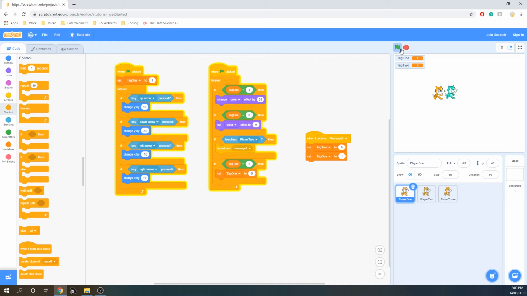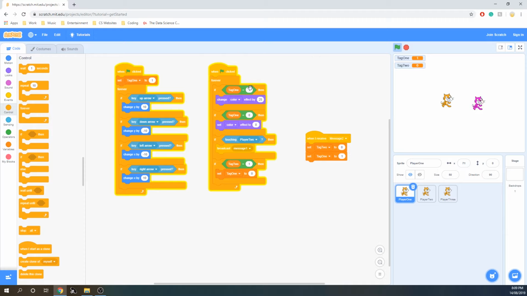So moving him around. So it works when I go the other way. So the one who's not flashing is it. And the one who's flashing is not it. So if they're moving away from each other, here we go. This one here wants to touch that one there, so here we go.